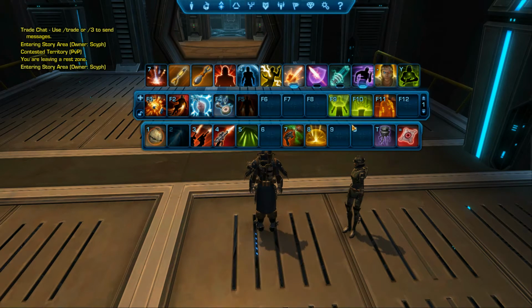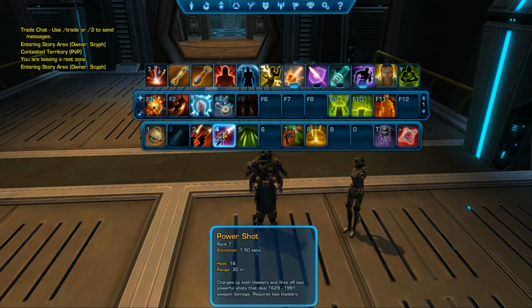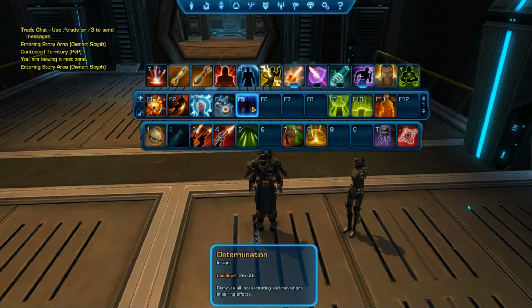You can use them double together when you're really overheated and you need a heal. You can use it to use your power shot. You'll see in the video I throw them in. It's really situational how I use them and what ability I use them on, but they're definitely in that second level of priority. And of course, getting out of your incapacitating and movement impairing effects. That's definitely in your second wave of priority.